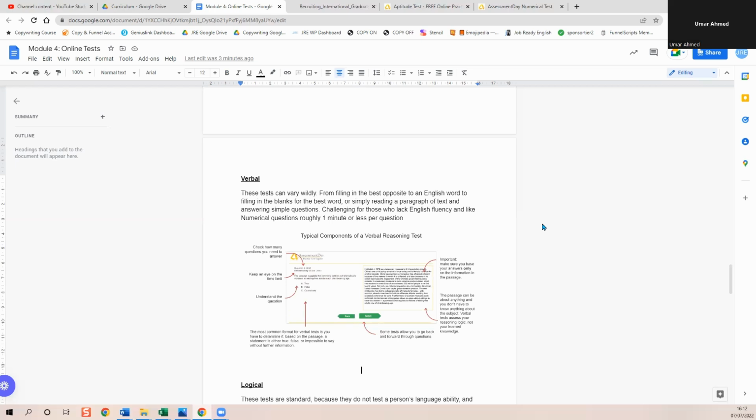But this is often where, particularly for international students, I see them go down a black hole of trying to get really, really good at verbal tests, and they're never going to take them anyway. It can be challenging for a lack of English fluency because it's very obscure. A lot of the meanings are quite difficult to understand. People have similar problems with situational judgment tests, but personally, I'd avoid it unless you really need to do them and you're absolutely sure you're going to get a verbal test. I just wouldn't bother. It's about a minute per question for this.